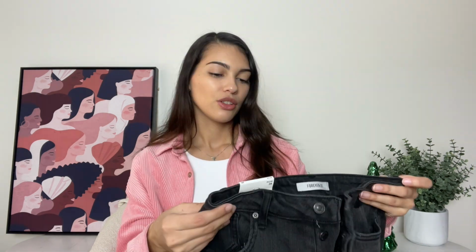And these are perfect because I can wear something cropped, which usually when it comes to my other jeans, I can't wear anything cropped because my stomach will just be too out for me. It's just gonna be way too much. So it's good to have a nice pair of mom jeans that are comfortable but are also high-waisted, so I can definitely pair a lot of different tops with this.